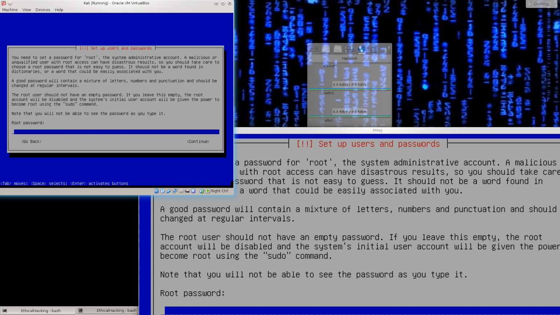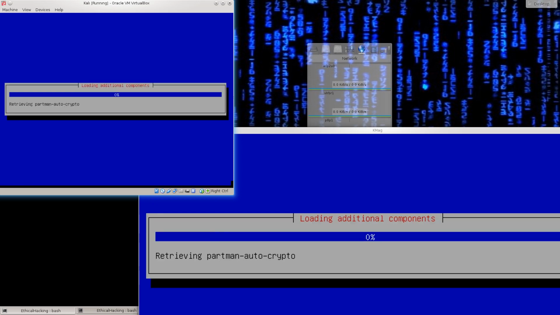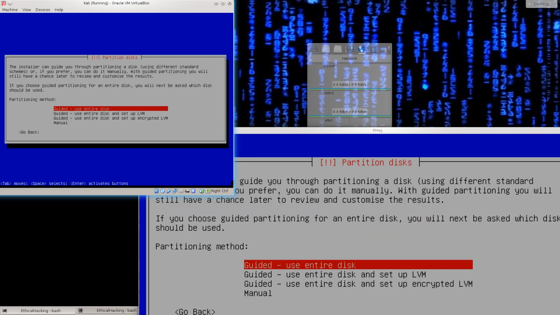For the time being, for the sake of this tutorial, I'm going to use one of the dumbest passwords possible. I'm going to type in test. That's going to be the password of this virtual machine, and I'm going to hit the continue button. It's going to ask you to verify it by forcing you to re-enter it, and there we go. But once again, I emphasize, use a strong password above 8 characters plus, with characters and capital letters as well.